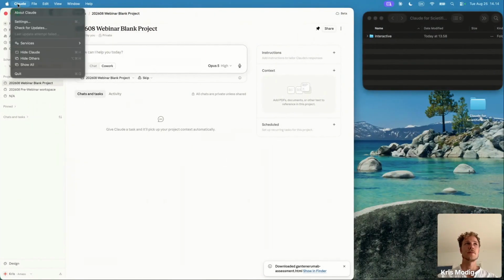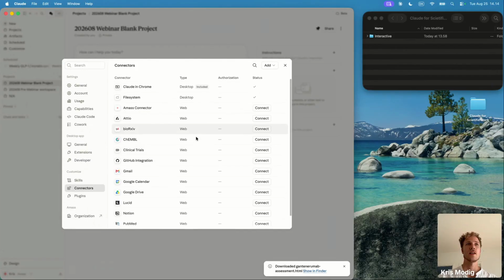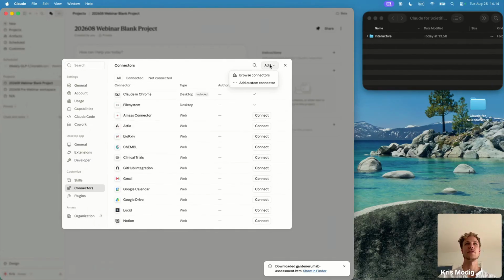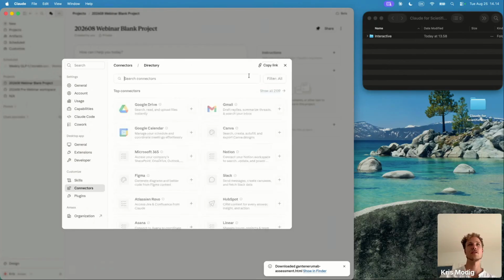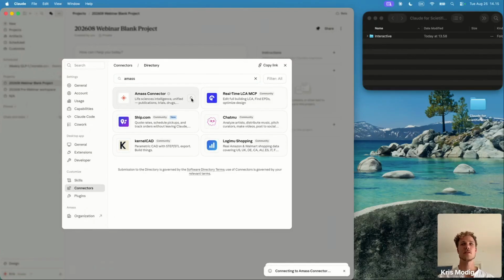In Claude, I'll just go to settings here and connectors. As you can see here, I already have Amass. If you don't have Amass, you can browse connectors, add and search for Amass. You can see here we have a verified Amass connector. Click on the plus icon to connect to Claude.